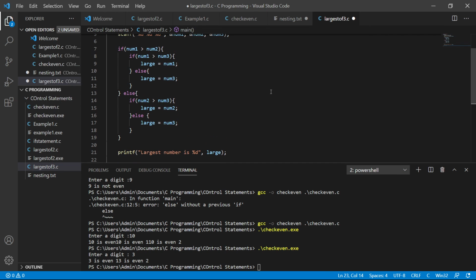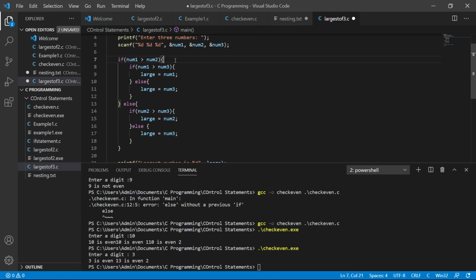So inside, unaona hapa kuna condition 1. Hii condition na check if number 1 is greater than number 2, and if it is, then kuja hapa ndani sasa tuangalie hiyo number 1 ni kubwa kuliko number 3. If it is greater than number 3, meaning number 1 is greater than number 2 and number 3, so number 1 is the largest number. Kama number 1 is not greater than number 3, but it is greater than number 2, so meaning number 3 is greater than number 1, which is greater than number 2, so number 3 is the greatest number.